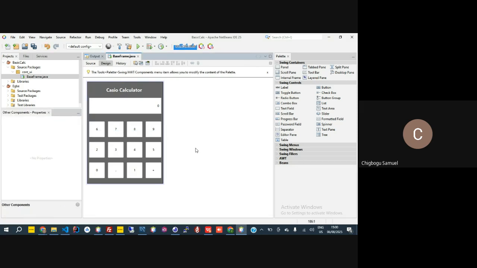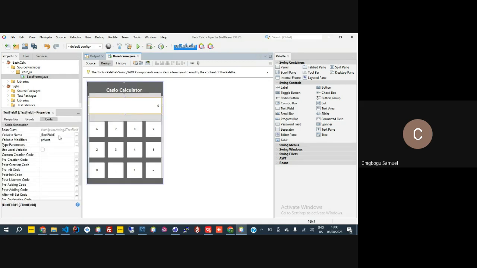Now, guys, this is where we are at. And this guy will also, sorry, I didn't give this a proper variable name. I'll call it text field display. Those are the things we want to be able to program. So what we now do is start by programming our one.